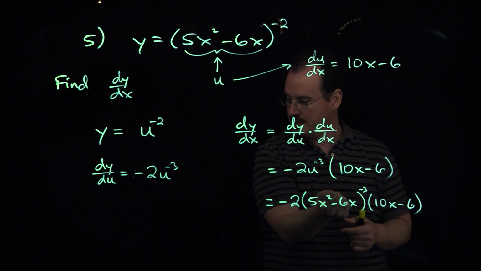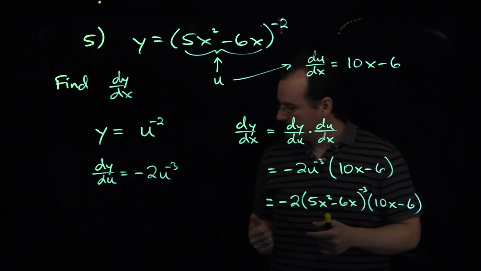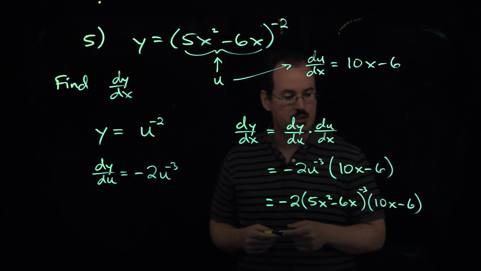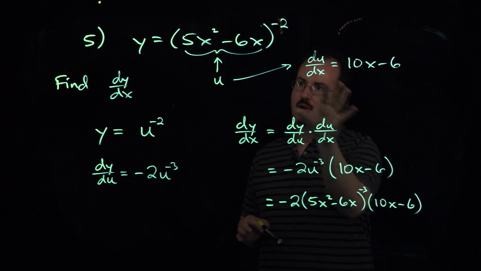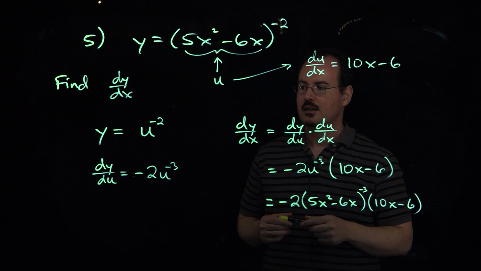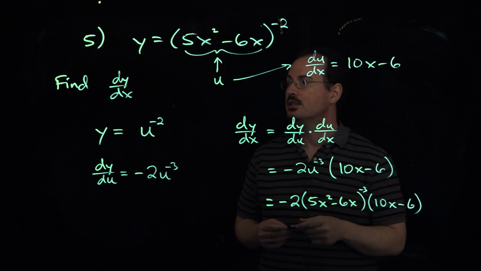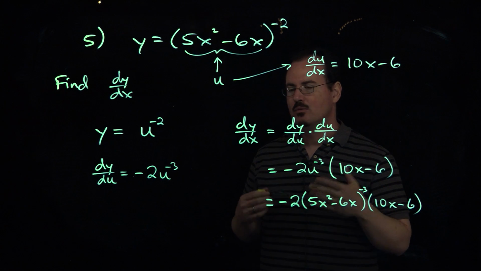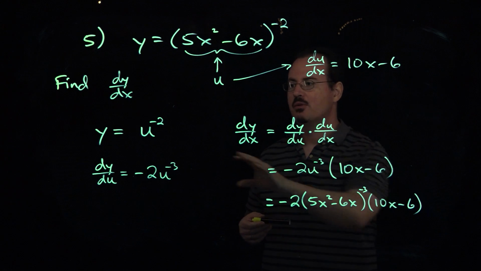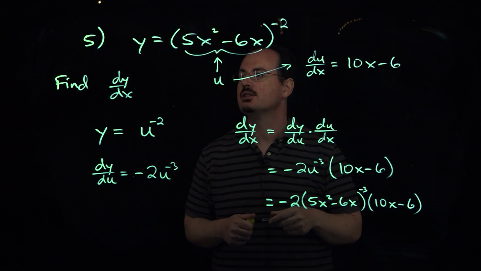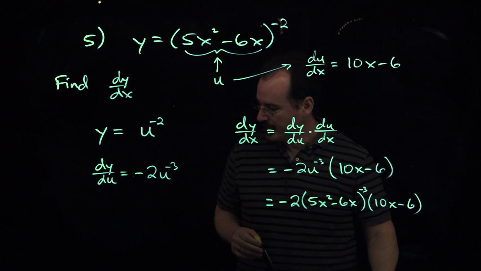So this actually leads to the thing that we call the general power rule. And you can see that at the bottom of the page on the section 4.3 worksheet. So this problem is really demonstrating how the chain rule works with Leibniz notation. We'll probably be doing the rest of the problems not with all this identifying this as u and trying to do all this stuff here. We're going to just jump in and do this a little bit of an easier way in future problems.